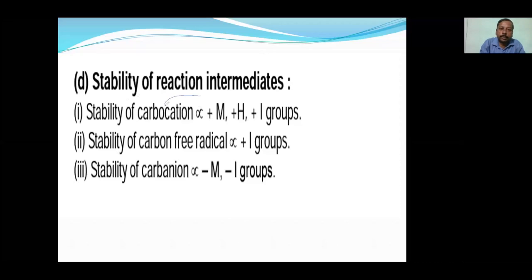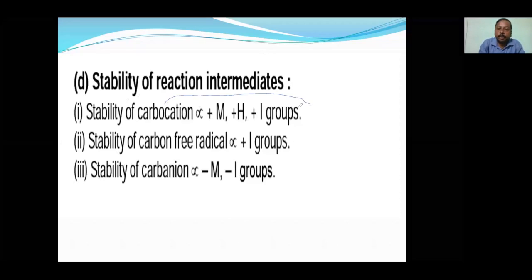What is a reaction intermediate? That we are going to study separately. So, carbon with positive charge is called a carbocation. Now, a carbocation will contain only 6 electrons. Because of only 6 electrons present on the carbocation, electrons must be pumped into the carbon so that this electron deficiency can be fulfilled.